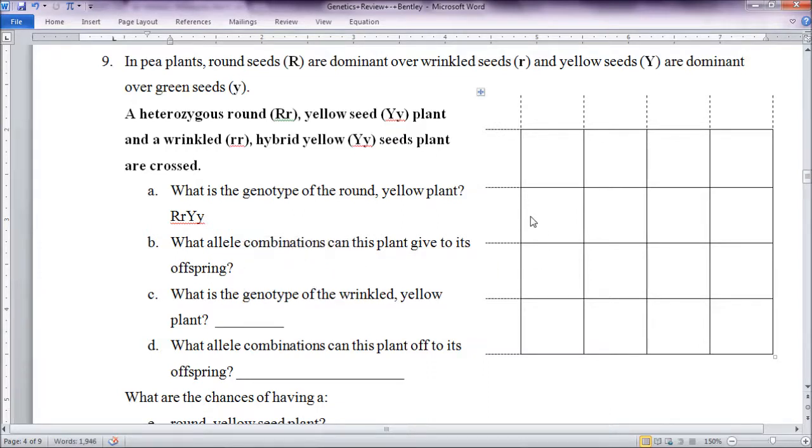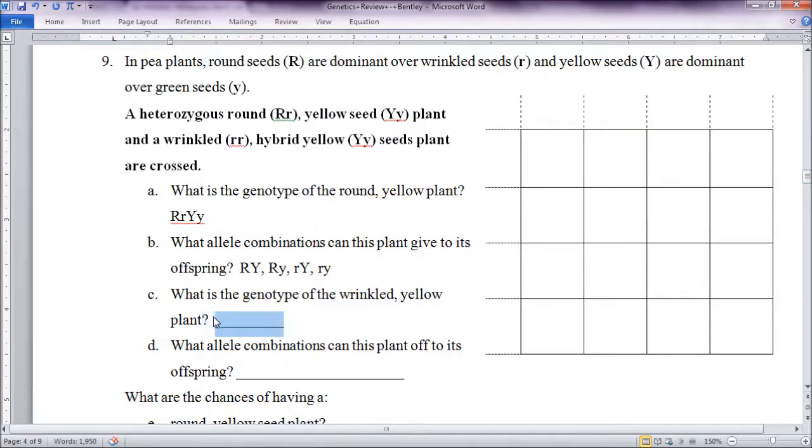So, we can give the first R and the first Y. So remember, you had to cut your DNA information in 2 parts. So, that means that one R has to get picked and one Y has to get picked to put into our gamete, which then goes and meets another gamete, which combines with their DNA to make a whole offspring. But the original gamete can only contain one of each. So big R, big Y. Big R, little y is another option. Little r, big Y, and little r, little y. 4 combinations that the plant can give to its offspring.